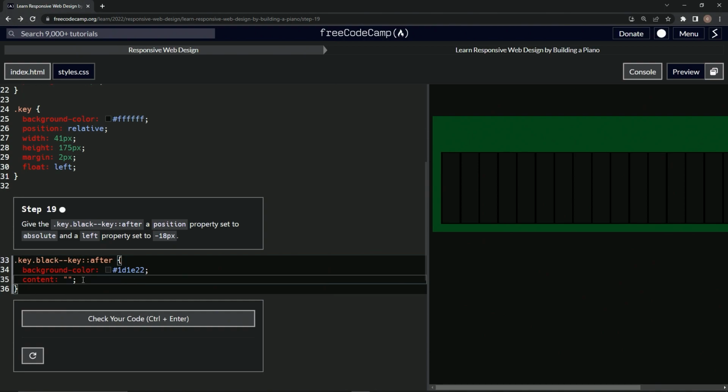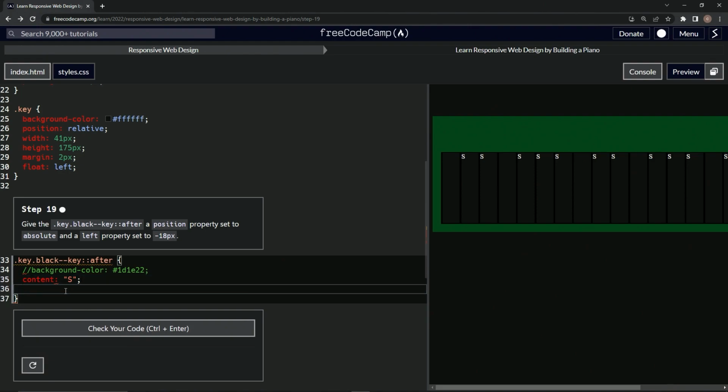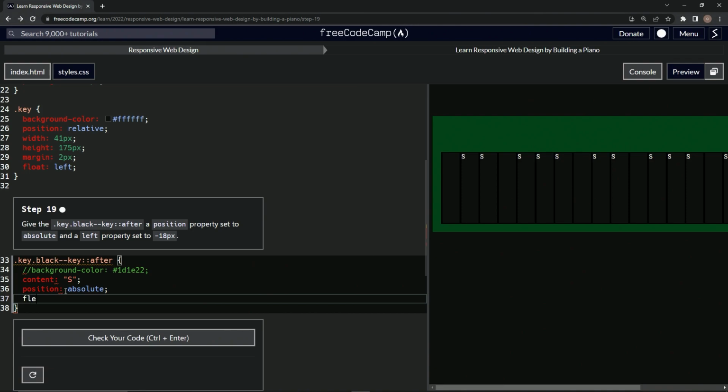So what we're going to do, actually, let's do this first. Let's turn this one off. Let's put the pipe in this one. Let's put the capital S. How about that? There we go. And let's put down here, what are we doing? Position is now absolute. Did that do anything? Nope. And then we're going to say left, whoops, is now negative 18 px. So that did move a little bit.